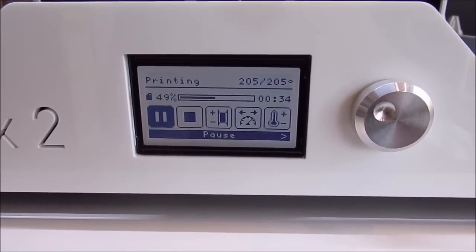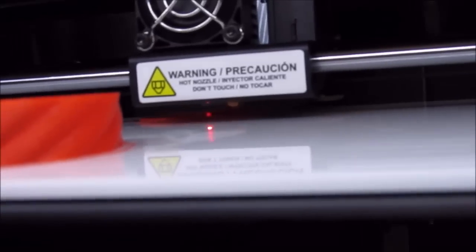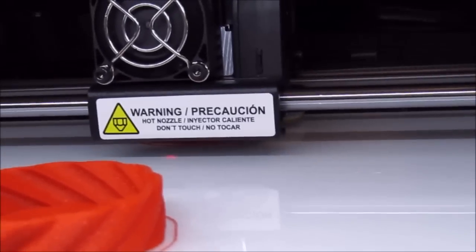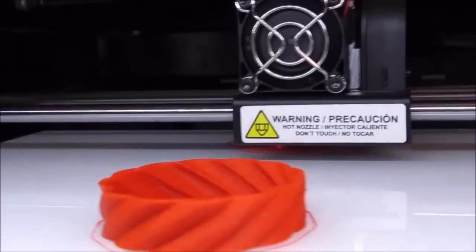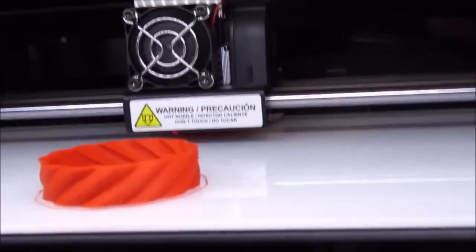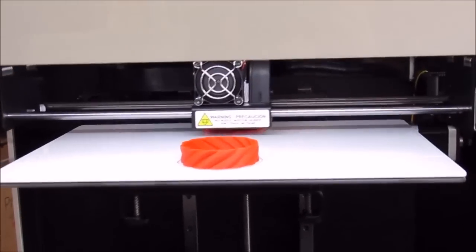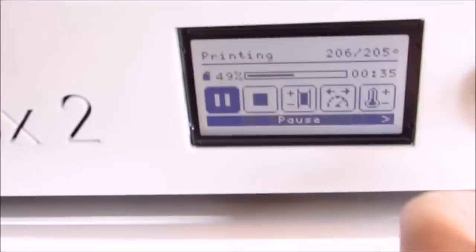Okay, so 34 minutes in, 49% done, and unfortunately, I'll zoom in there, the back one has lifted a little bit. But I'll say it's done pretty good for printing on just plain glass in a cold room. So, I may just stop it.